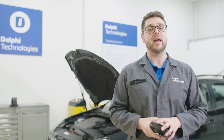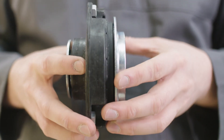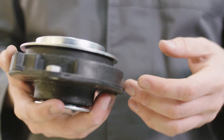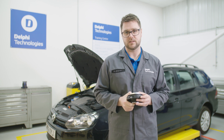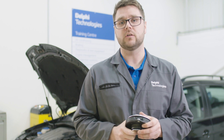Hi and welcome to a how-to video series. Today I'm going to show you how to change a strut top mount. The strut top mount is possibly one of the most important parts of a vehicle's steering and suspension. As the name suggests, it attaches the top of the suspension strut to the vehicle chassis, cushioning the impact between the two for a smooth and quiet ride.